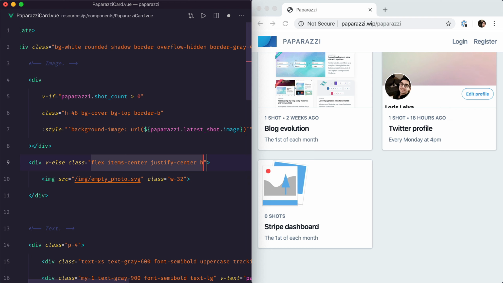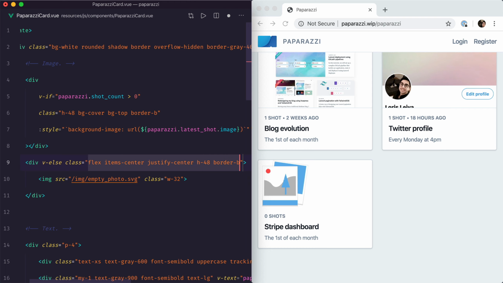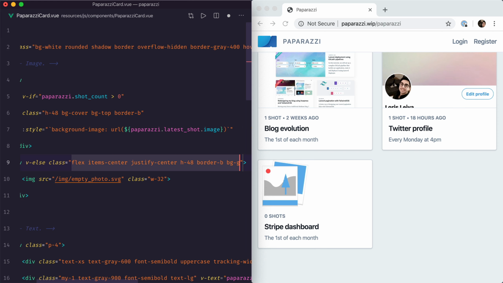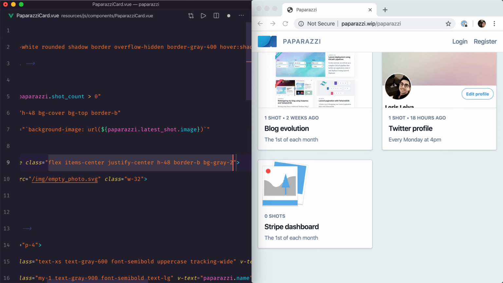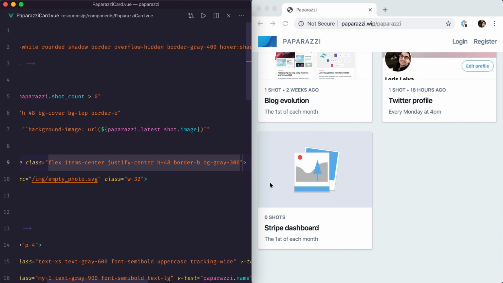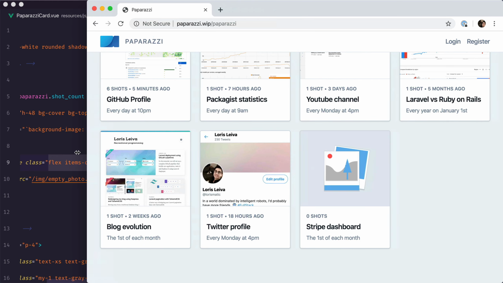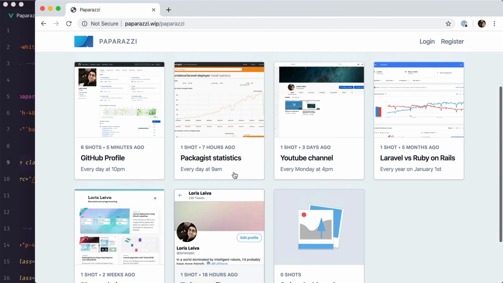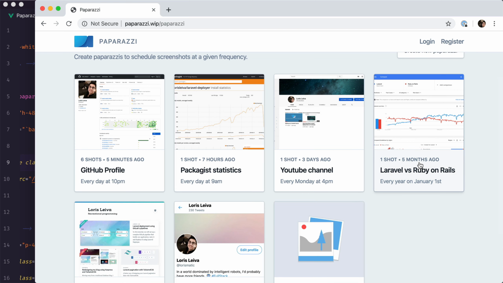We'll give it a height of 48 and a border bottom to match the other cards. And we'll also give it a light gray background to distinguish the image part and the text part a bit better. So now if I save this, that's much better. And if we increase the size of our screen, then all of our cards, whether they have shots or not, have the same height.